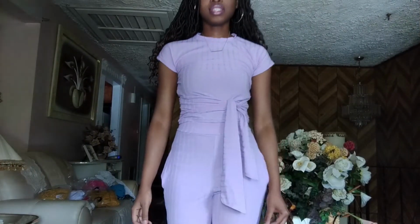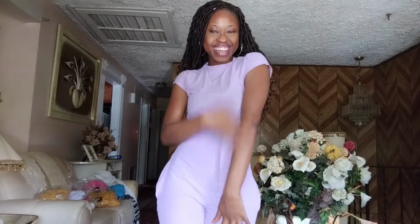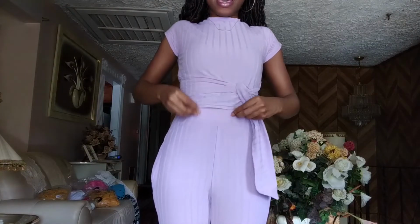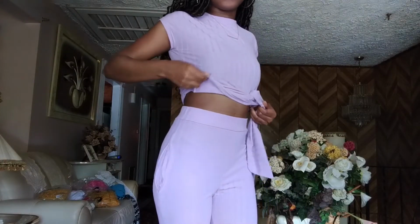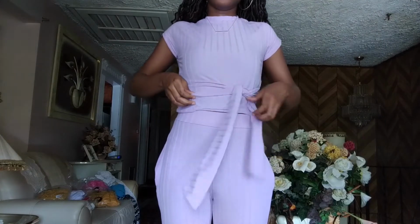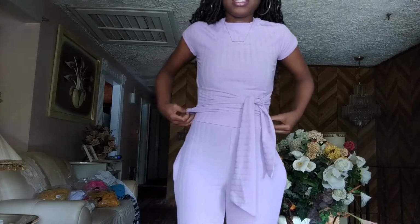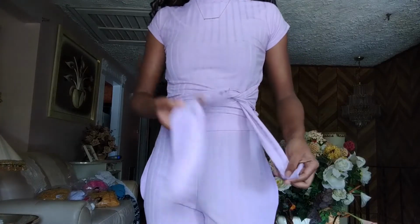Hey y'all, so this is the next outfit. It is a two-piece set. I love this color. It goes so well with my skin, the chocolate with the lavender. But yeah, so it's a two-piece set. It's supposed to be a crop top, but I guess the pants are a little big on me, so it's not that much of a crop top. But in the picture, it was more like this, which made it look cute, but I don't mind either way. So yeah, the front has a tie to it.